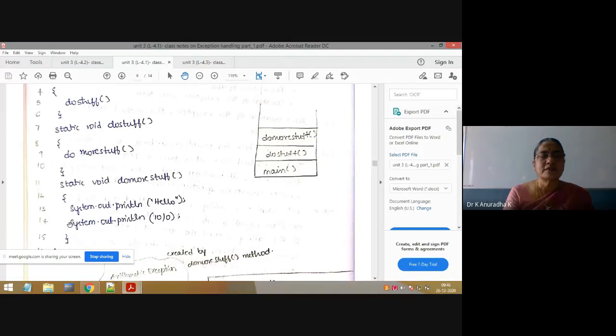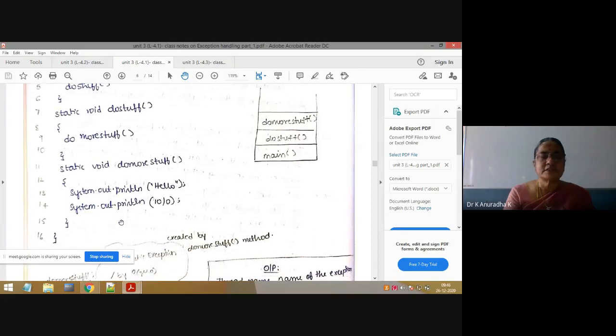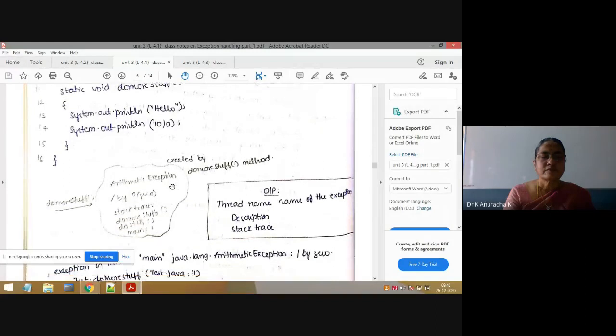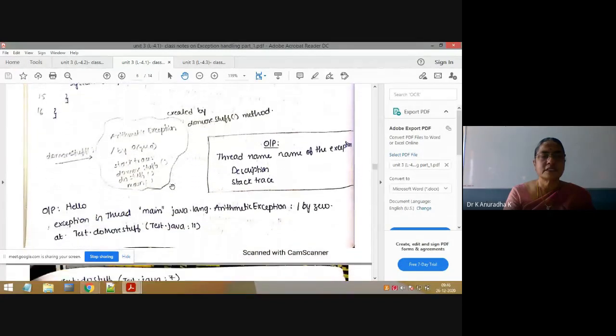This is method definition. Understand the difference between invocation and definition. Definition means body must be there. From this statement, it will come to this statement. Means this method definition. It will execute this one, JVM. So it will go to this method and it will execute first hello. That's why in the output, if you see, first statement is hello.